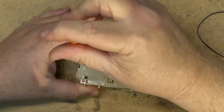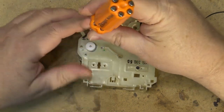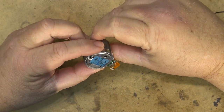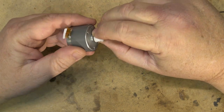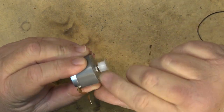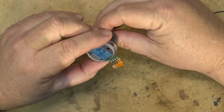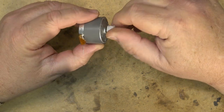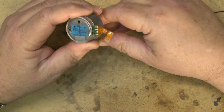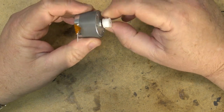Let's take the motor out from the chassis. I want to try and open the motor up if I can and see whether I can get some lubricant into these bearings. As you can hear, I don't know if you can hear, but it is quite noisy. If I apply power to this thing, it'll spin up. But I'm thinking if I can get some lubricant down into the actual bearing itself on both sides, I might be able to extend its life a little bit.